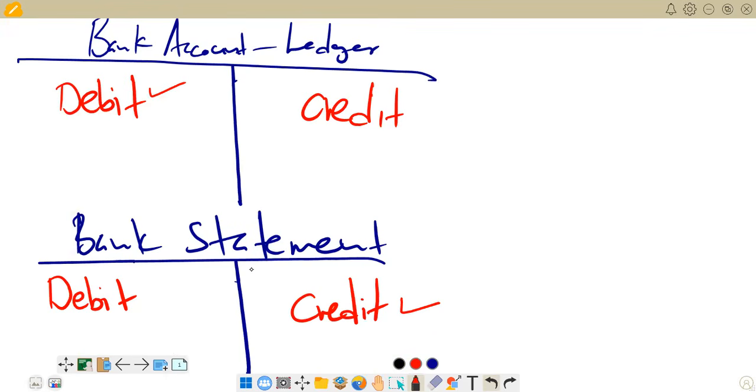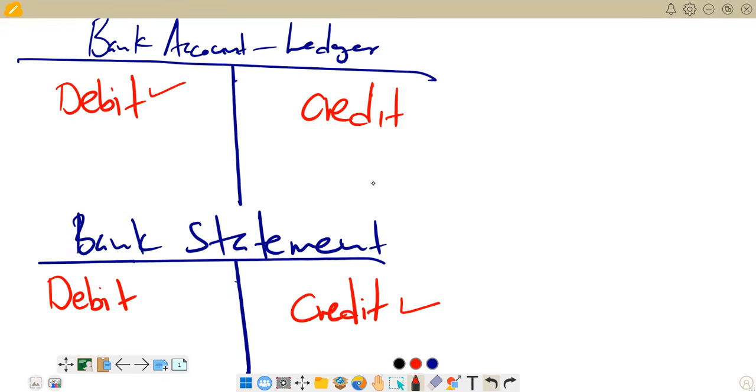That's why we prepare the bank reconciliation whenever there's a difference between the balance in the bank account in the ledger and the balance on the bank statement. Whenever we have a difference, there's a requirement for us to prepare a reconciliation, where we try to reconcile the two balances. Also, whenever we receive money as a business, be it money deposited in our bank account, we debit it in the bank account in the ledger, but in the bank statement they credit it.